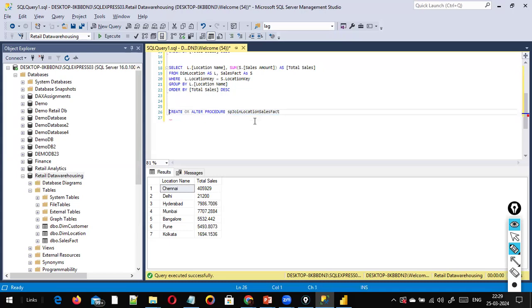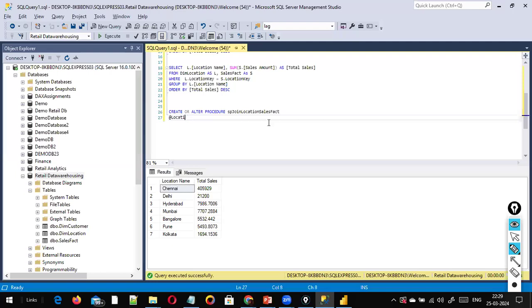Okay. So this is the keyword. You can use create procedure, that is enough. Alter is also, I mentioned it. That means if you wanted to rewrite the stored procedure logic again, the alter command you need to use. That's the reason why I used it. And followed by this, you need to use the parameter.